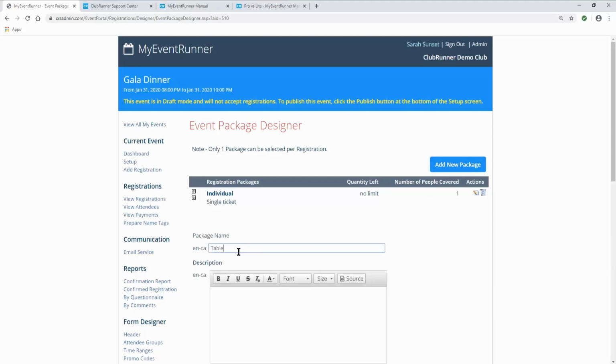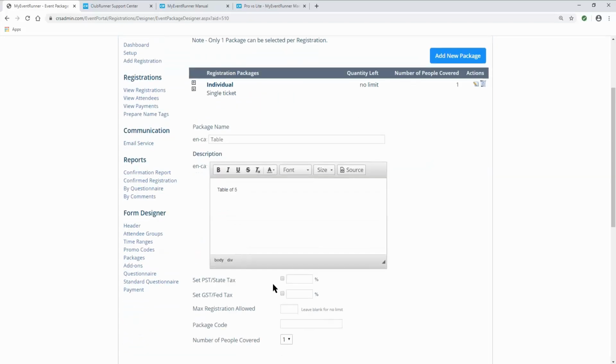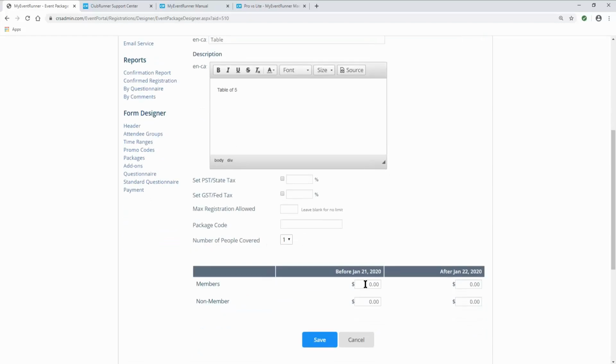I'll just call it table of 5. Add a description. Just put, it's okay, 200, 250, and then this is 250 and maybe 300. There we go. So we'll go ahead and save it.